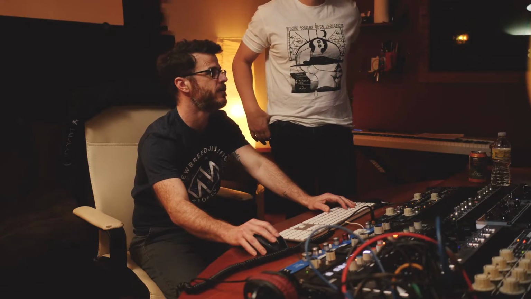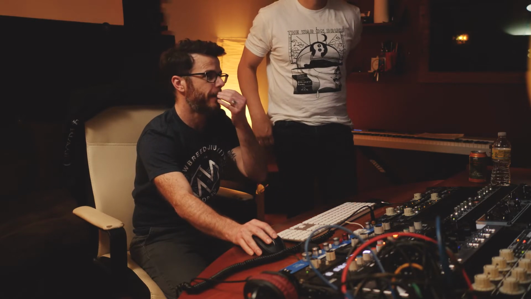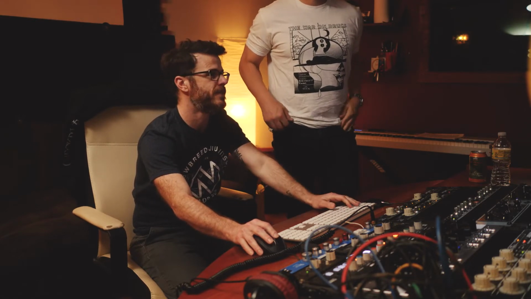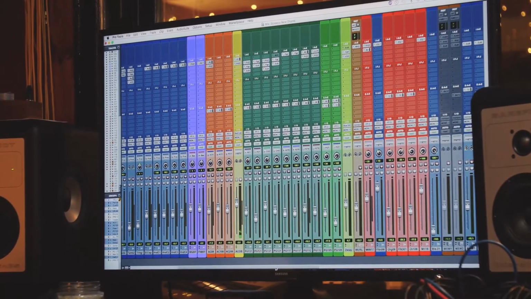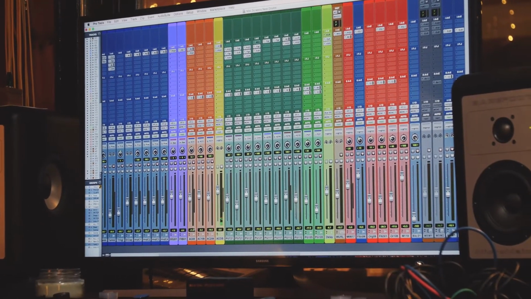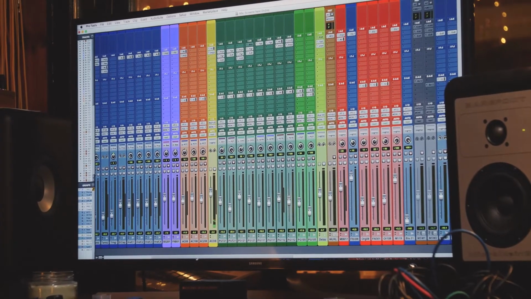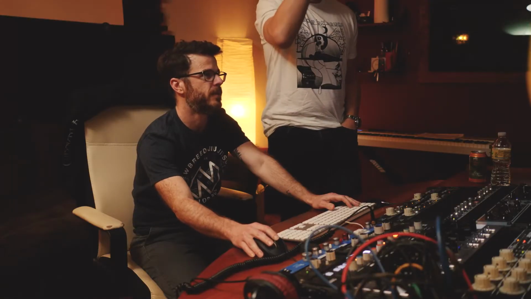And again, it's one of those things where you don't realize what goes into this, you know what I mean? When you think about a song of this. Now not all these are, because you're building it as you go, right? Yeah, some of these are individual tracks. Some of these are auxes, with reverb.